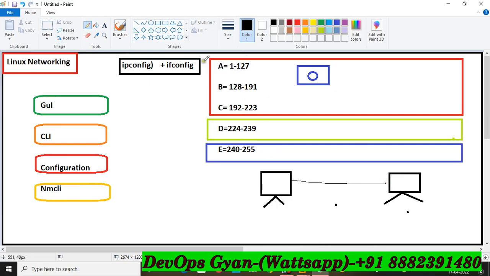Right? So make sure of the types of IP address: class A, class B, class C we use in networking, class D for multicasting, and class E reserved for special purpose. Here you will have to know the class A IP range is 1 to 126, not 127, because 127 is reserved for special purpose. I wrote a mistake here, no problem. So this is 126. Don't worry, I'm going to write it again so you can easily understand.